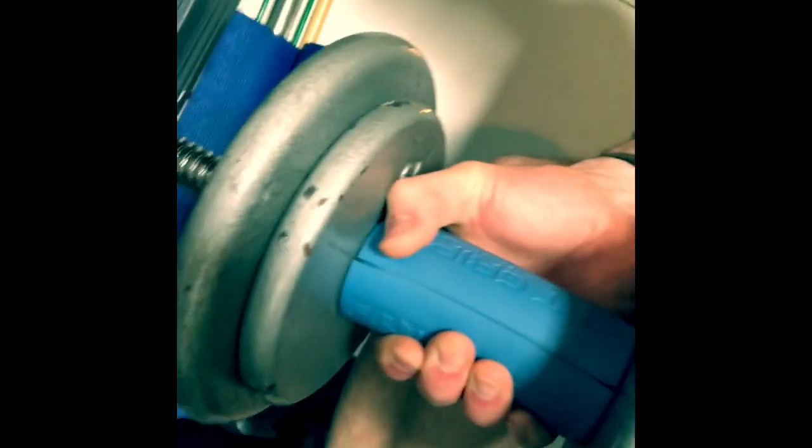So, put the fat grips on, I think it's around 30 pounds, maybe 27 pounds, and yeah, definitely makes it harder. So, that, and then I'm supersetting with wrist curls right here.